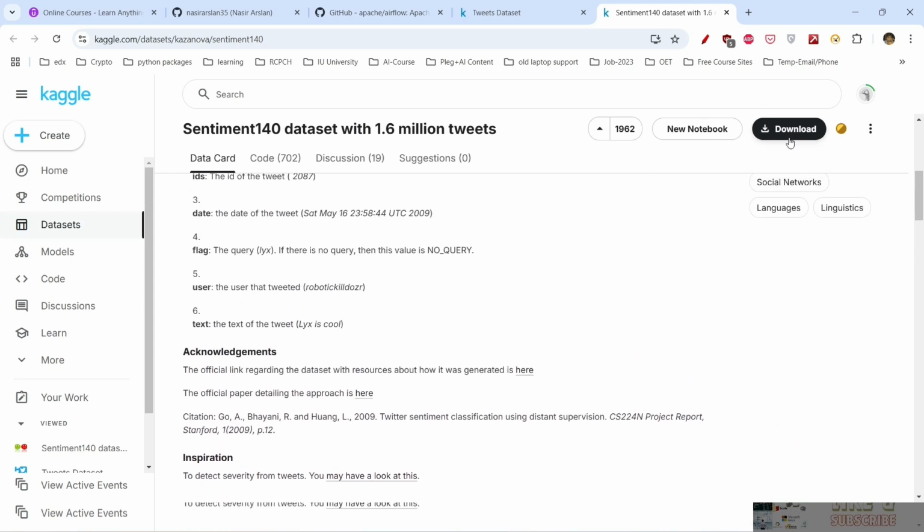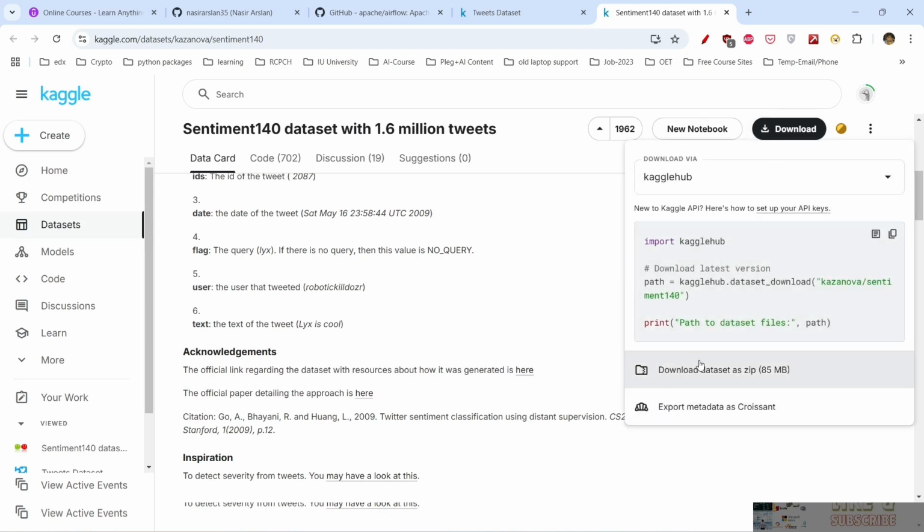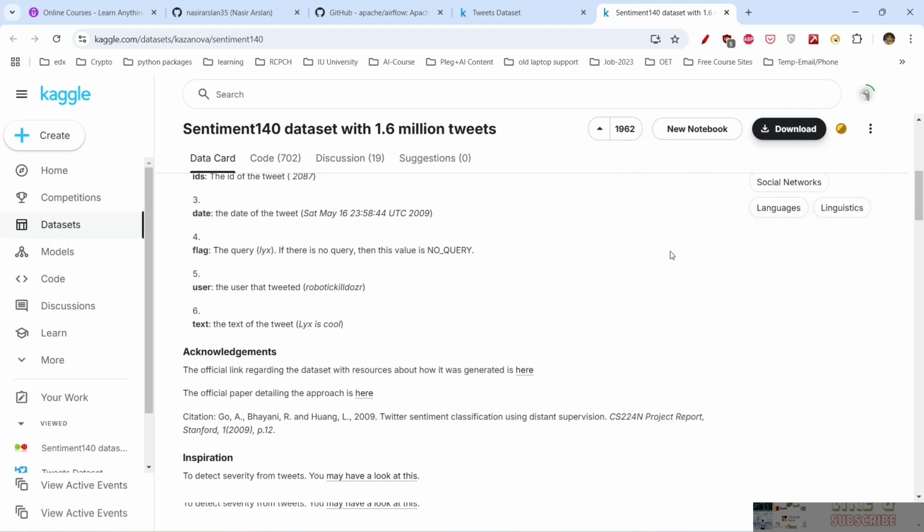So first of all, you have to create an account on Kaggle. If you do not have one, you can sign in with Google or create an account. It's pretty easy, straightforward. Another thing is you can download the zip file. So we are going to download the zip file, or we can use the Kaggle API, but for now, for ease, we will be using a zip file, and then uploading that zip file inside our Amazon bucket. That's all.